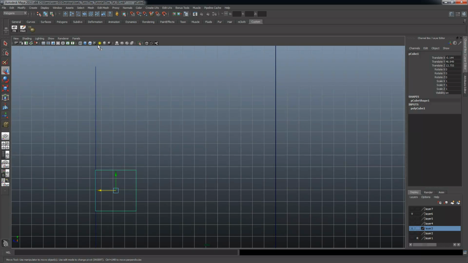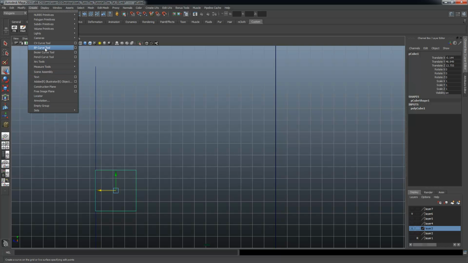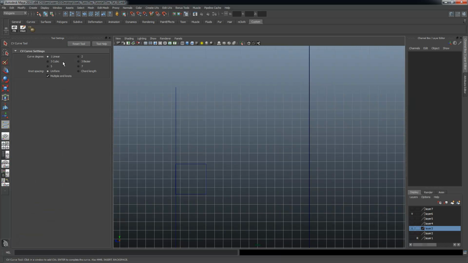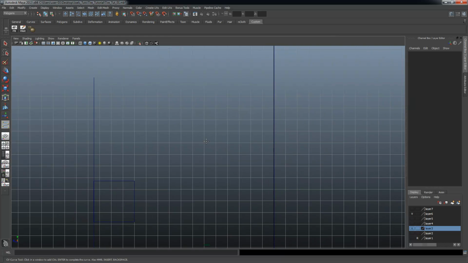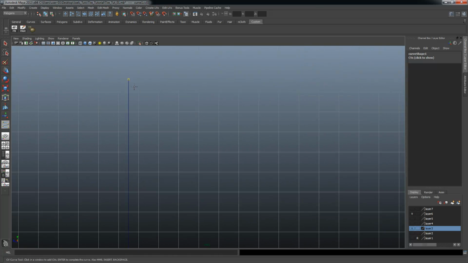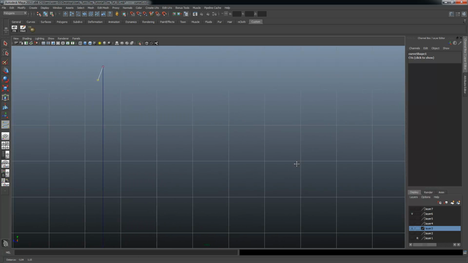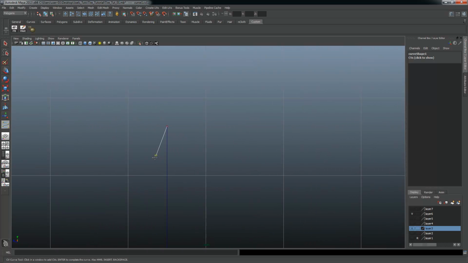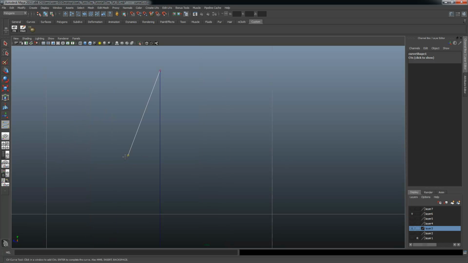And so now I'm going to go into my Create CV Curve tool, and I'm going to do this one linear as well. I'm going to hold down my C key for Snap to Curve, and I'm just going to snap to the top of that curve here. And then I'm going to draw my sidewall shape. So according to my picture, it goes kind of something like this. It comes down, and then it's kind of got this little knobby channel that some tires have.